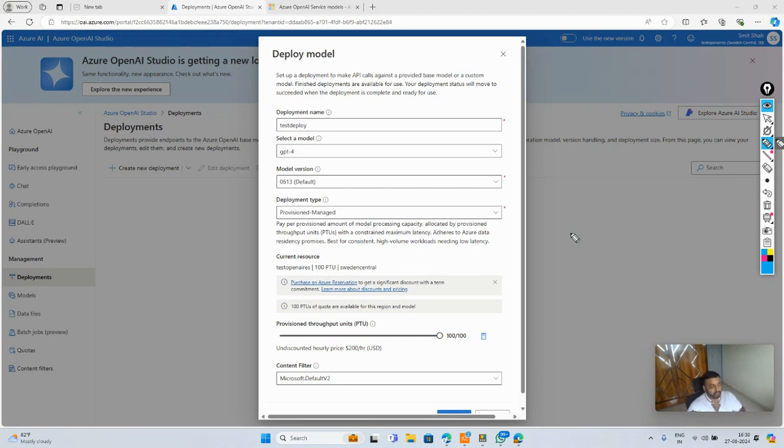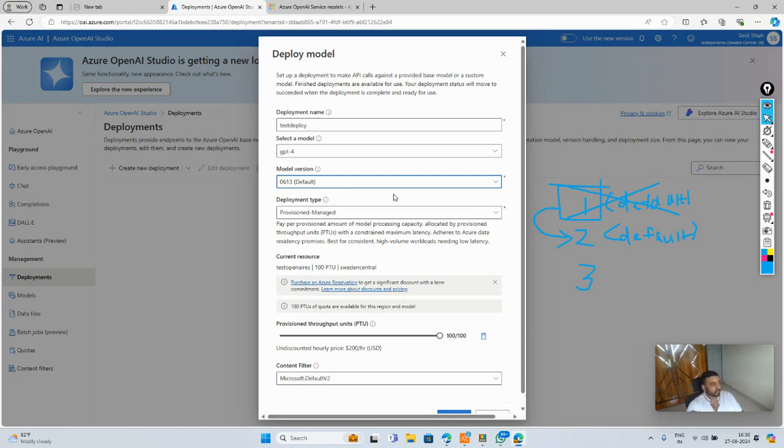In order to avoid that issue, you can select this option called auto update to default. With that, let's suppose there are three versions, and previously the first was the default one and you had selected the first version. Let's say that first version got deprecated. Now the second version has been made default. To make sure that your deployment also auto updates to the default version, choose this option called auto update to default. That means in case my current version gets deprecated, it moves on to the new default version.